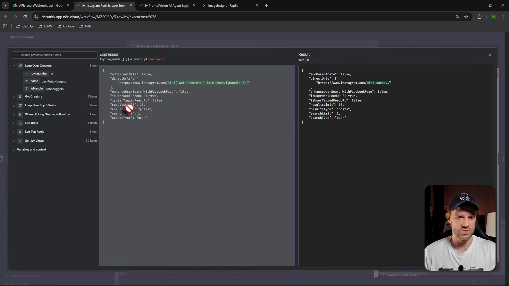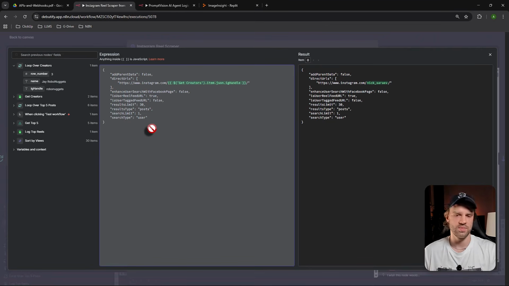Then we're saying is user tagged on the feed, which is false. And we'll also talk about the true and false Boolean values here. Then we're limiting results to 30 max, okay? Then we want the result type to be posts, okay? And this is a string. And search limit is 1. We only want to do the search once, not twice, not 3 times. And essentially it's a number, okay?